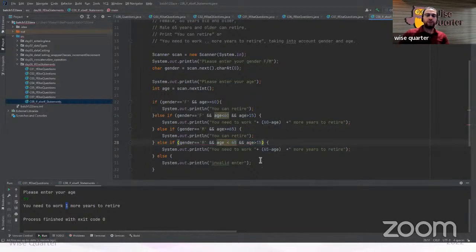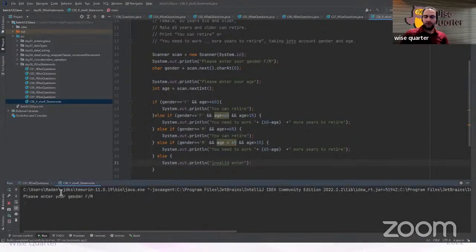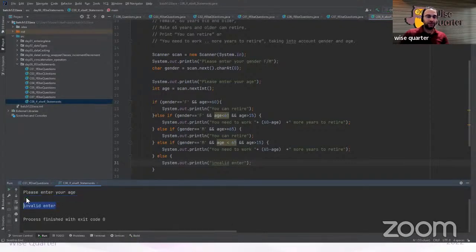You can add as many as you want. It doesn't change anything. Of course, the system will check it. I just meant that it won't break anywhere. The system will continue working. So I will test the age. I am, let's say, female, and I am 10 years old. Invalid entry, as you can see.